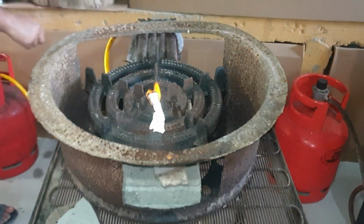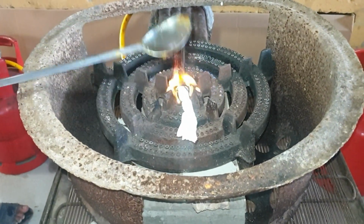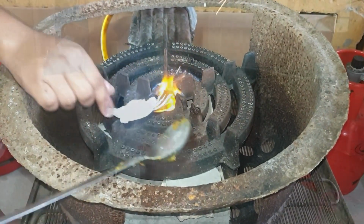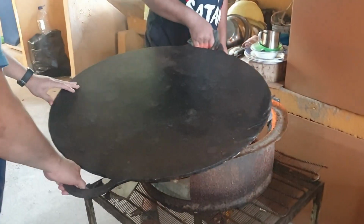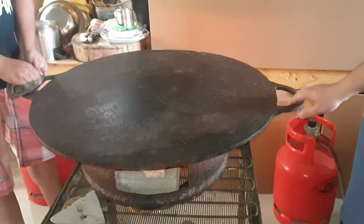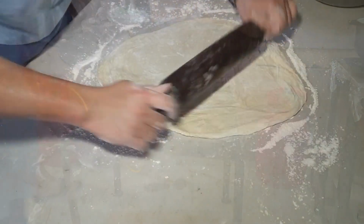So we have a little contraption. This was my old tank, Kevin. Yeah. It's time to get these strong guys to pick up this very light tawa. Oops. Yep, and that's the setup there. Check it out. Yes, and this is my mother's set of roti.